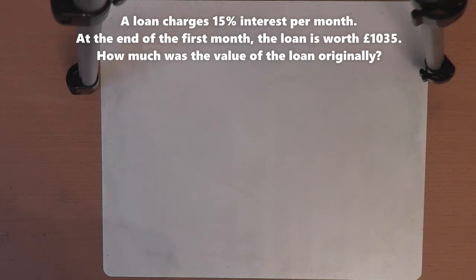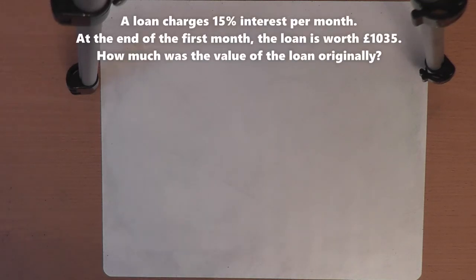Well, the question is talking about how much the value of the loan was originally. In asking us for the original price, that means the increase or decrease has already happened, and we need to undo the percentage change to get back to where we started, because we're being asked to find the value of the loan originally. If it's a type 2 question, then we need to work out what percentage we have of the original amount. So we're going to have to think about how the loan works.